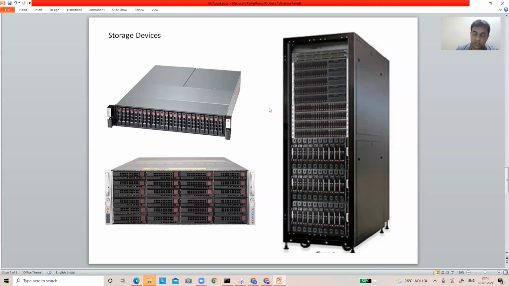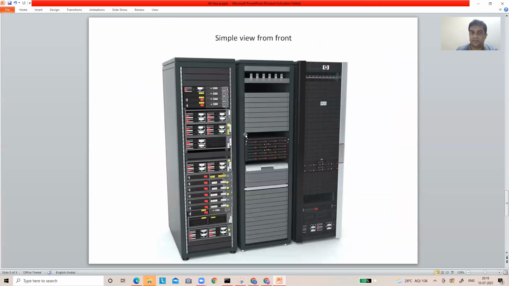Shortly, we will go back to our first slide, and we will enhance that. That's the reason I'm telling you the capacity over here. Okay, let's go to next. And this is how a rack looks from the front.